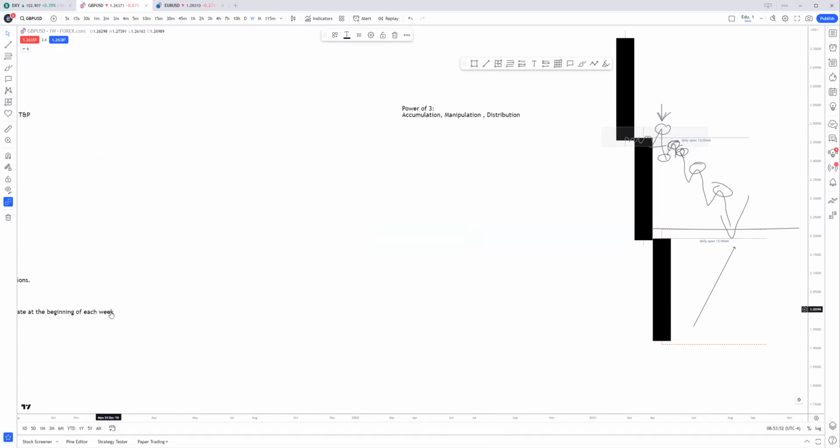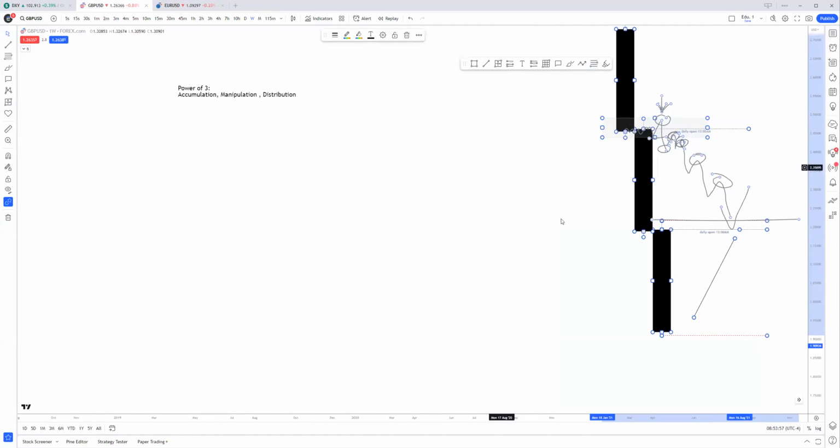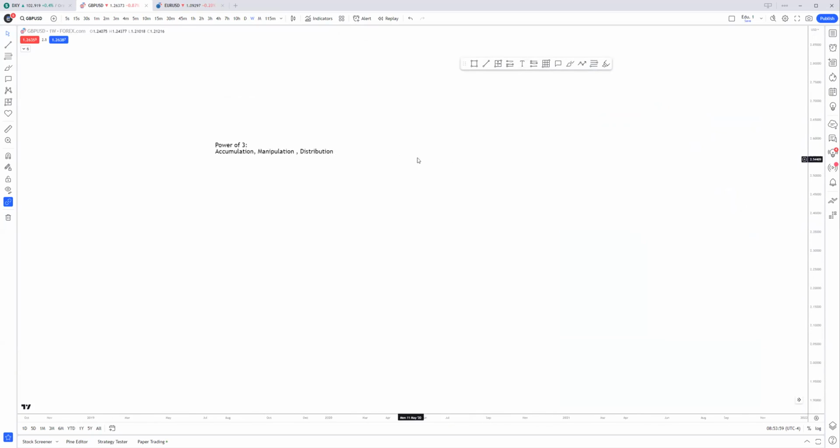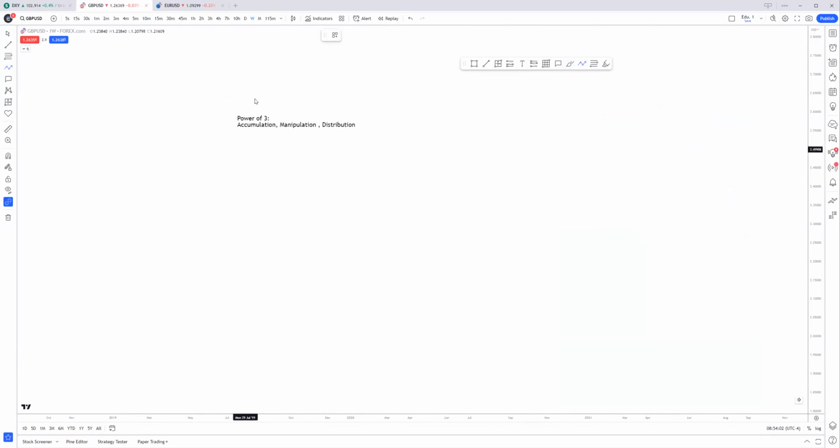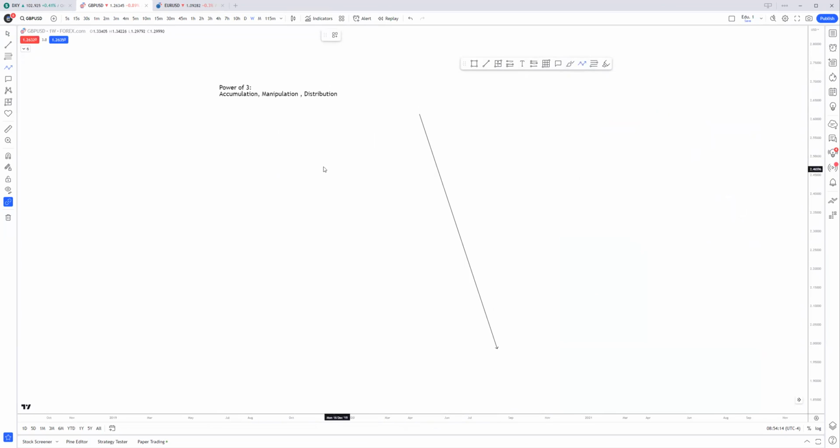Let's push this to the side here. Power of three means, if we're bearish, right? This is the simplest model to trade, okay? If we are bearish, meaning we expect bearish price action to occur, what do we want to see to be able to trade this? Okay, so we have accumulation, right? Or simply a range.